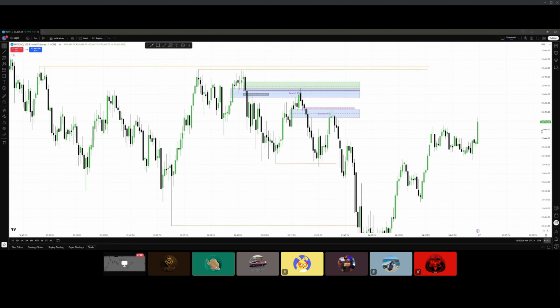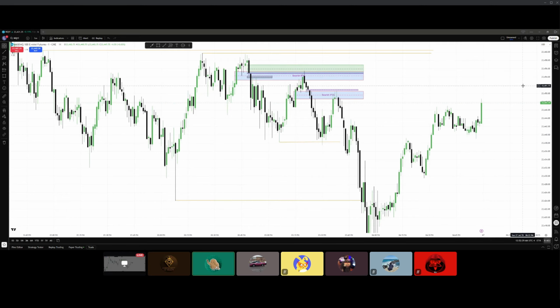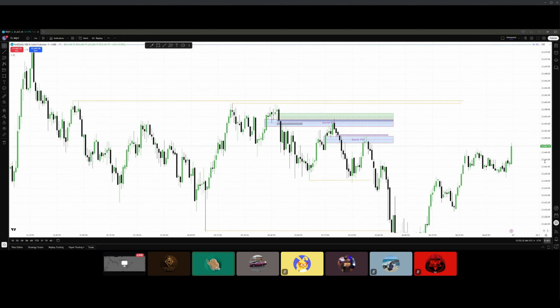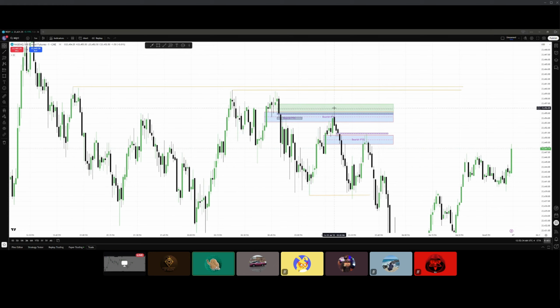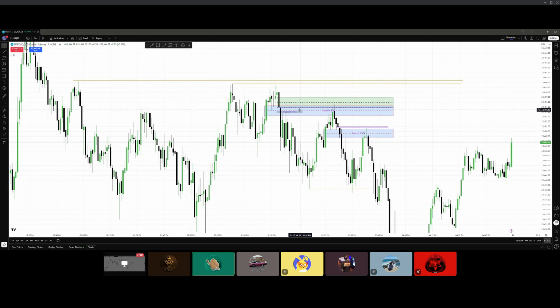The market makers and all that know where liquidity is. Them hitting their stop loss is taking liquidity in the market. And what did it do? It wicked a tiny bit through, probably knocked a lot of people out of their position, only to continue to the downside afterwards. So the market came down, took sell side, came back up, and played into this bearish fair value gap as well as this inversion. You had the opportunity to take this trade, as long as you set your stop loss a little bit higher. Otherwise, you'd have been tapped out right there.